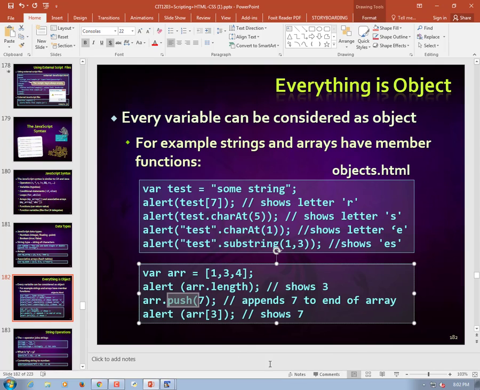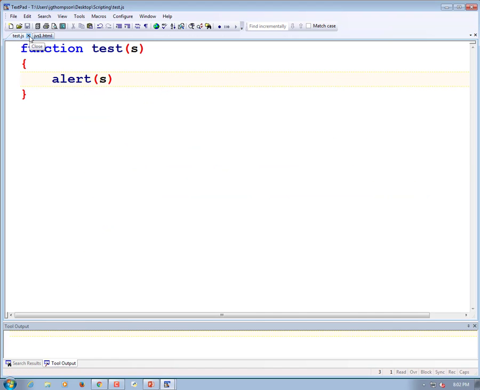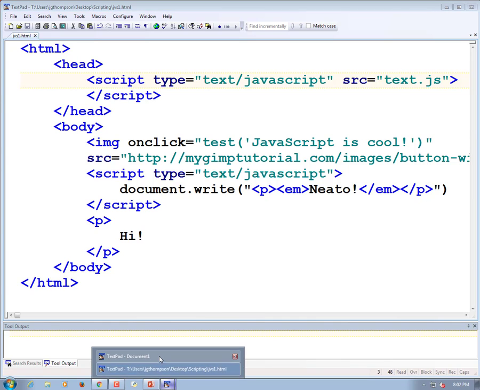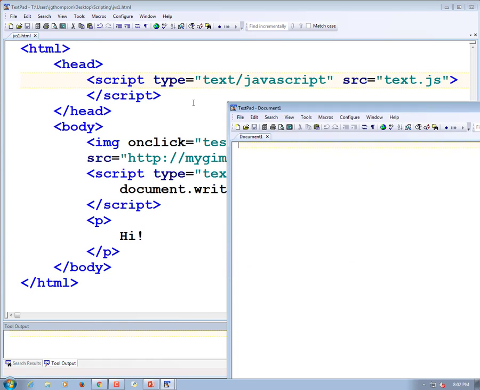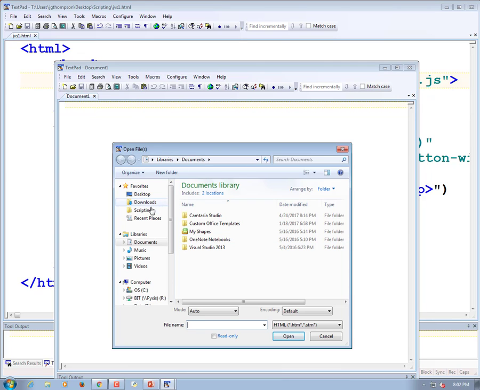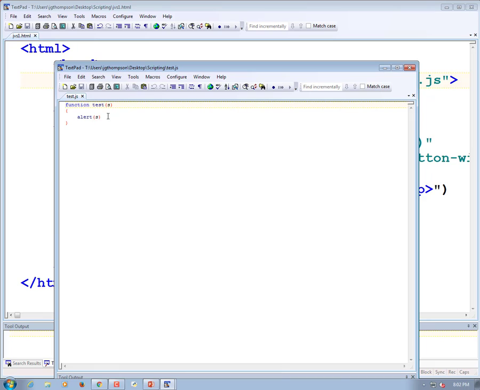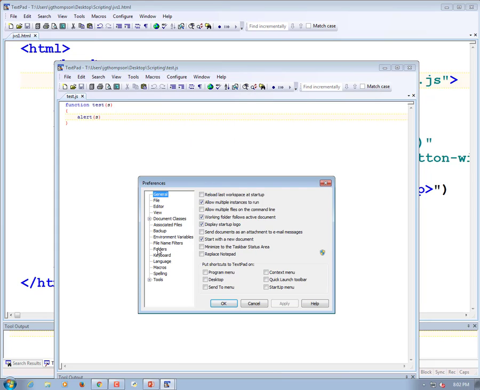So let's mess with that a little bit. Let's go into our JavaScript file. I guess I didn't save my JavaScript file. Oh, it's still in its own tab. Now it's no longer in its own tab. I like everything to be in its own window. I'm old-fashioned. Okay, so you didn't preserve my large font for that. Thanks.